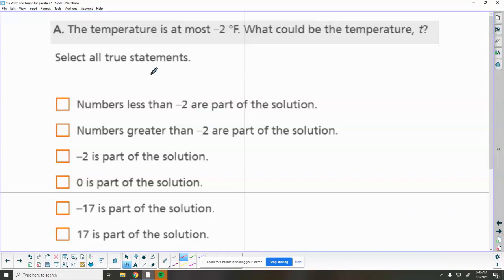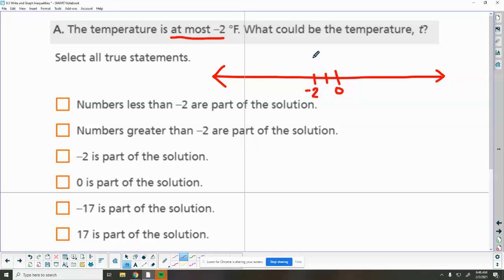Okay, number 3 tells us that a temperature is at most -2 degrees. So that means the most it can be is -2. I always like to draw these number lines when I'm thinking about negative numbers, just to think about what is happening. So here's -2, and this is the highest that it can be. So it's pretty cold. That's the most it can be. So we're looking at anything smaller than -2.